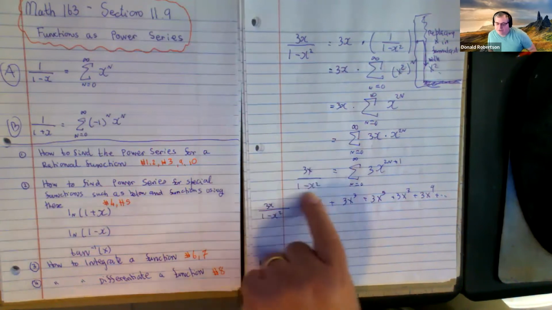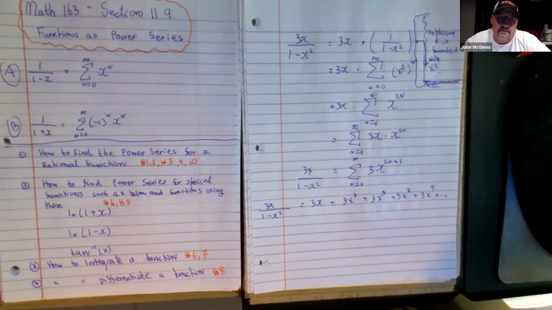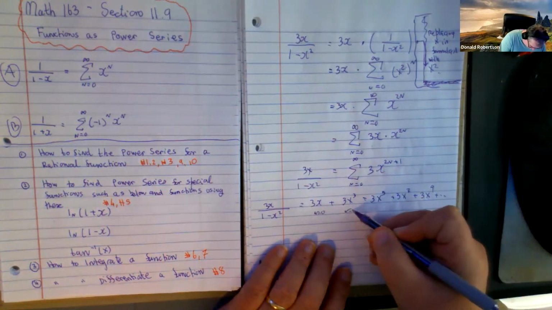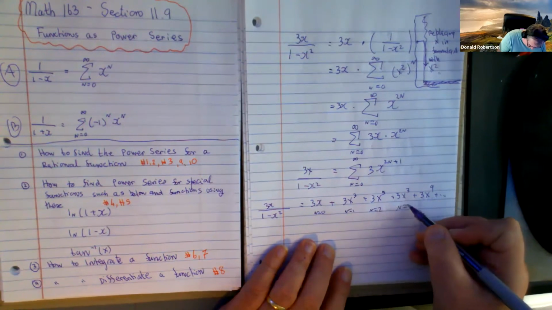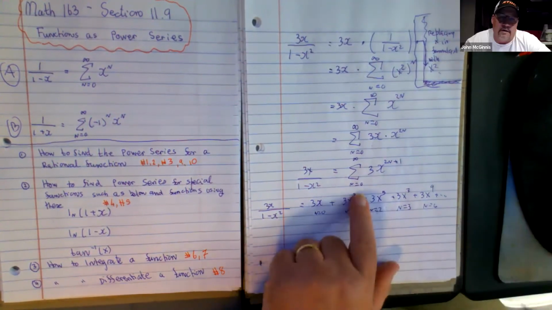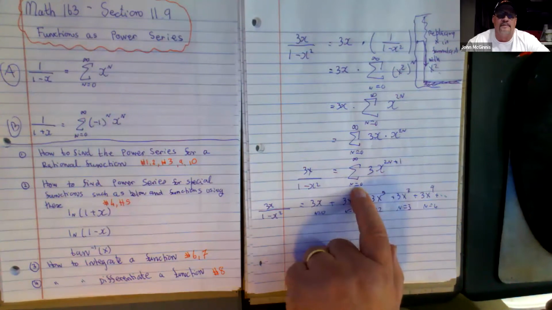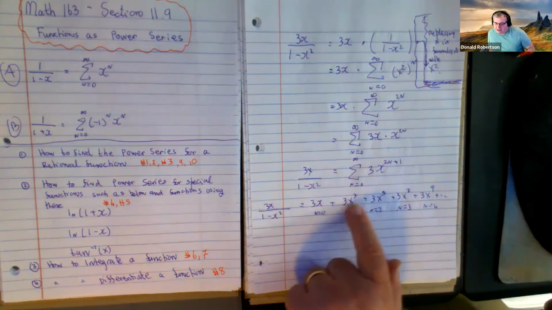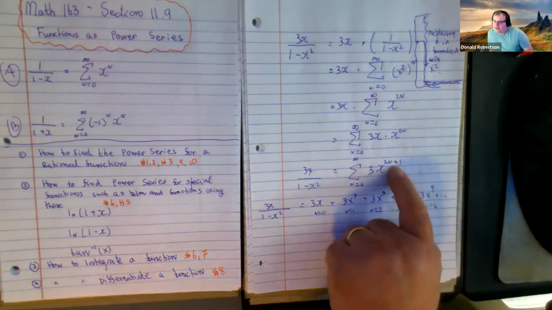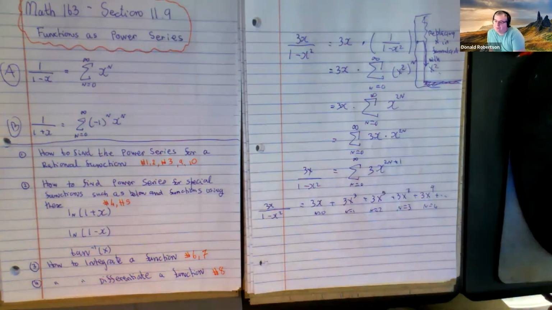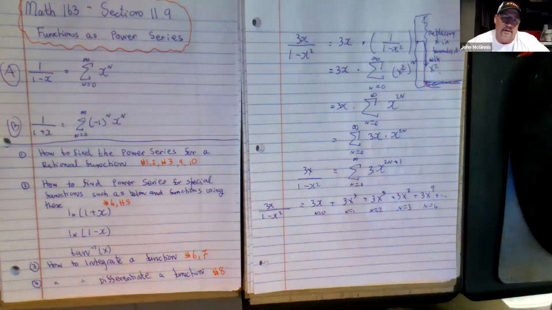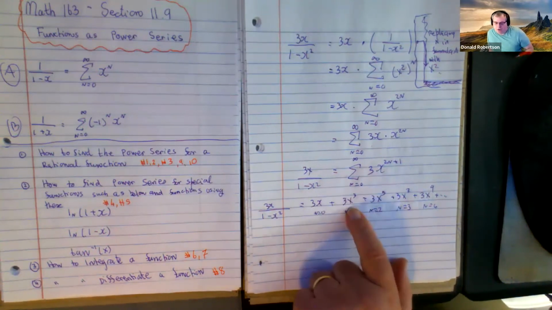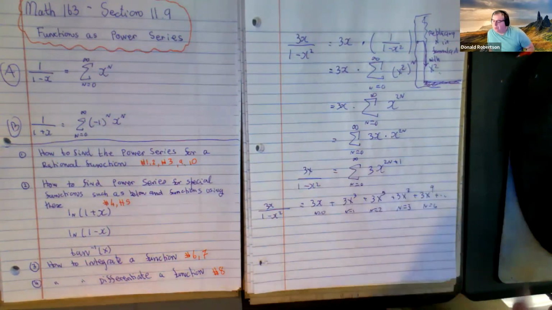Are you plugging 1, 2, 3, 4, 5 into the 3x? I'm actually plugging in 0, 1, 2, 3, and 4 into the sigma, the power series. Yeah, into the power series. So if you plug n equals 0, you'll get 1 here. If you plug in 1, 2 lots of 1 plus 1 gets you 3. Do you see it's only the odd powers that get generated by this particular one? I thought you were plugging in the 3x divided by 1 minus x squared. No, no. I'm using this, just doing 0, then 1, then 2, then 3, and finally 4.